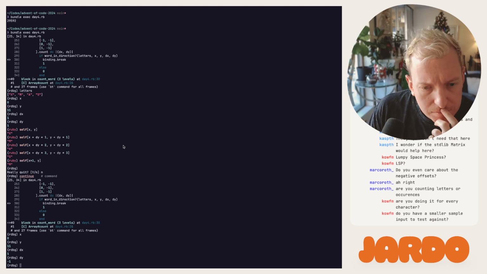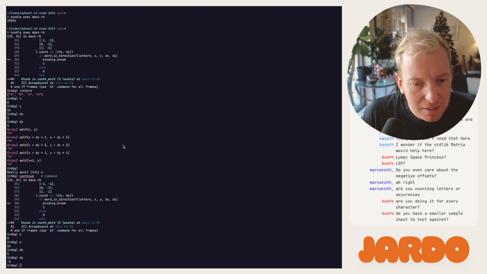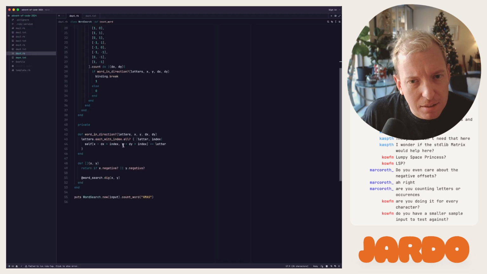Oh, this is x0, y11. The previous one was x. Oh, we must have xy swapped. How do we do that? I thought I fixed the xy swapping.